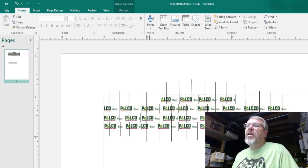Now you'll notice here, and you will notice if you look at the prototype pictures, the logo is not always centered on the lumber stack. In fact, sometimes it wraps around the corner of a lumber stack, and so you don't even see the whole logo. And that's why you see this here. Literally, I have pushed the logo over so that it's wrapping around the corner on this particular stack, and then you have a full one here.